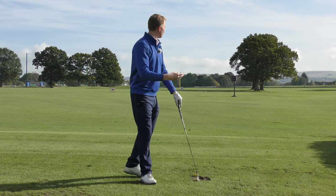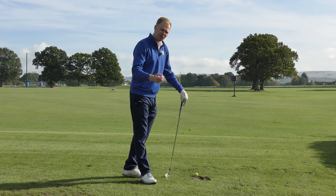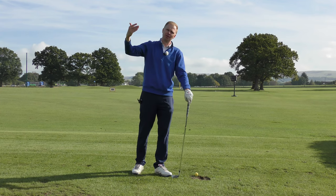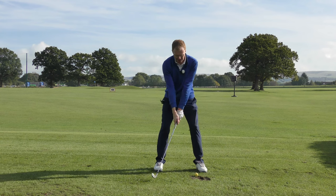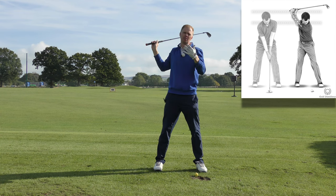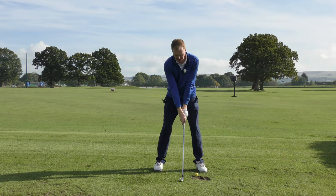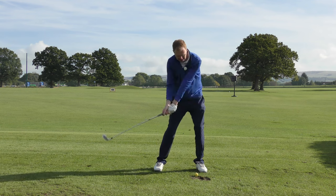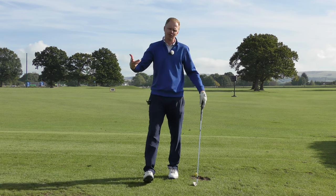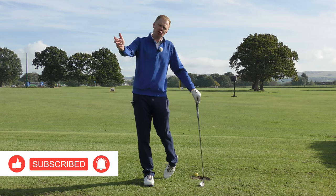A golf club that's going too long and too fast is often out of control, and the golfer can struggle with accuracy or bringing the club back down to the right position. What we'd like to focus on is swinging back a little bit slower, so the golfer can control the length and shortness of their swing. If I bring the club back more slowly, when I feel three o'clock I can stop — and I'm more likely to be right on three o'clock, or whatever determined length I want. For a pitching action, as long as I go back slower I can pick my shortness and swing down. But if I go back quickly, the club just hinges and goes too far.